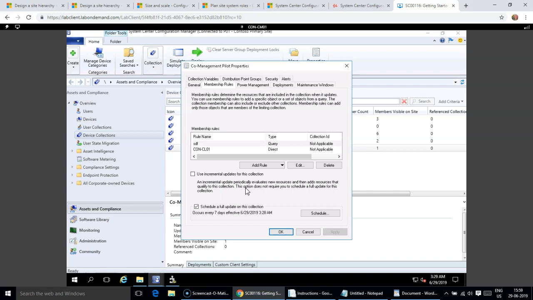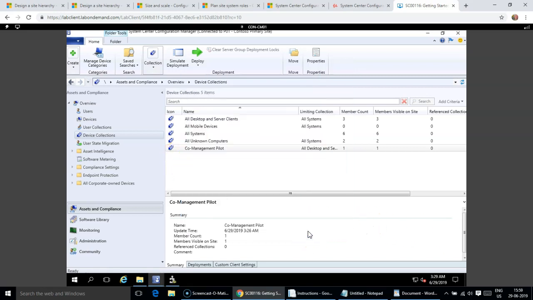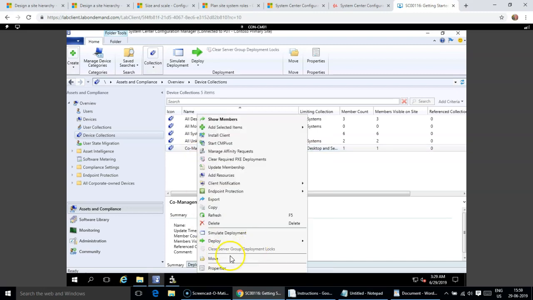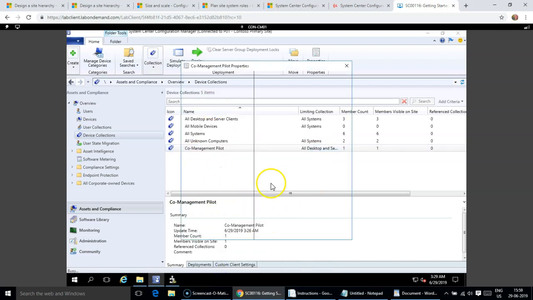That means instead of waiting for 7 days to fully discover, you are actually forcing one more collection membership update. For example, you take some membership and tell it that these machines are part of this collection. When you do a normal refresh, the newly added devices might not come up, because the machines must be updated and the query should be run.